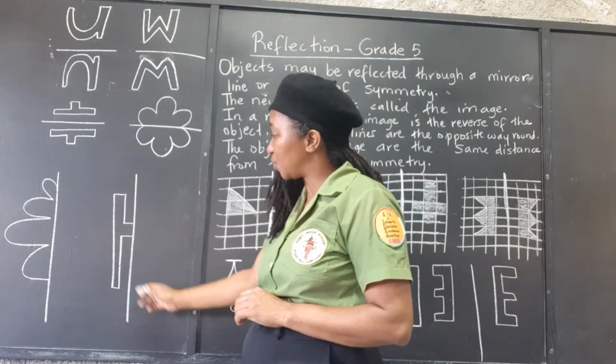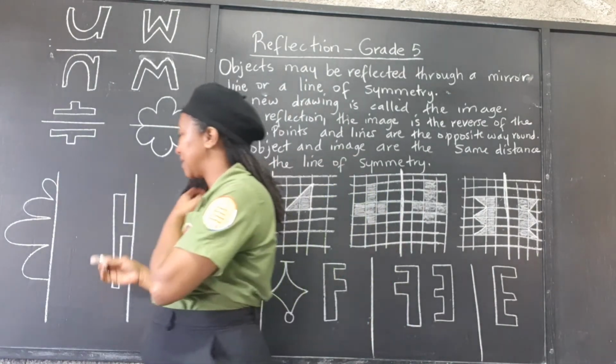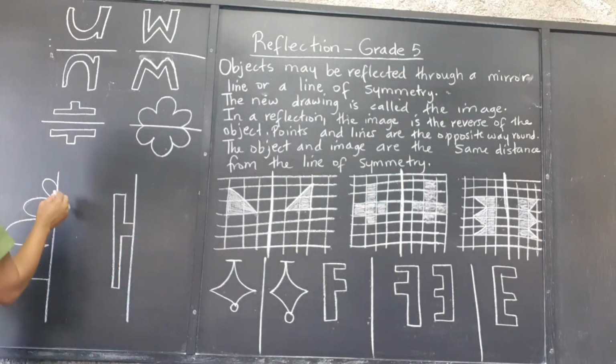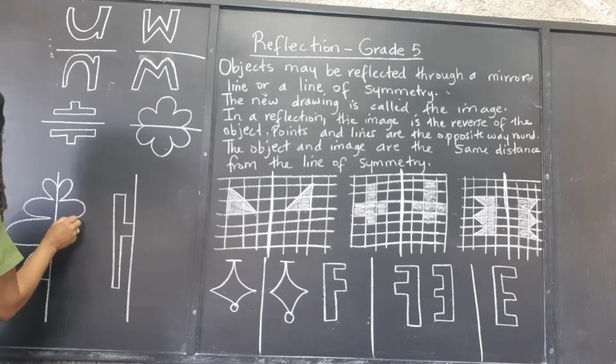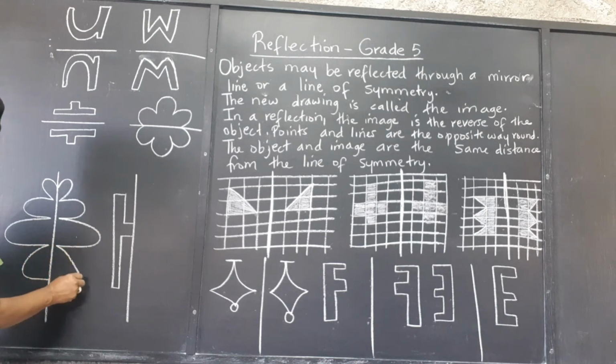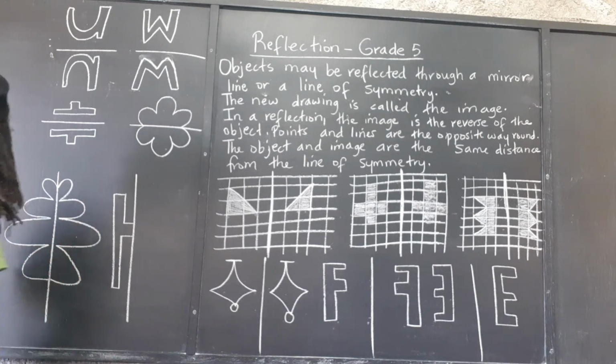Same thing for these two. They are exactly on the mirror line. So let's reflect them. And these now, we're back to the vertical mirror line. Trying to get it as close as we can. So that's it.